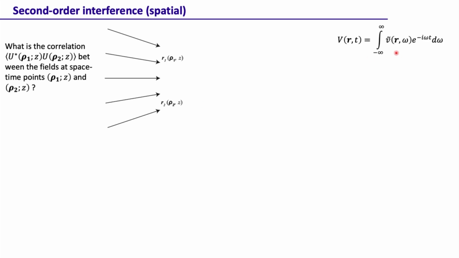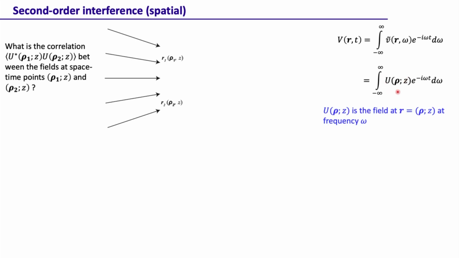In this case, just to make things simpler, we will separate the time part from the discussion. So this is the generic signal V(r,t). When we take the Fourier transform in time, that's what we get, and this is the different frequency components. This V tilde (r, omega), we will call U(rho, z), where r is simply rho z, and we are not showing the omega frequency labeling here. So this U(rho, z) is essentially the field at rho z at a given frequency omega.